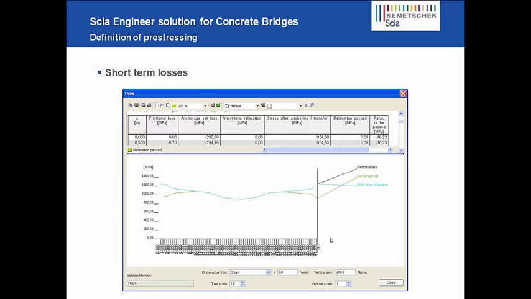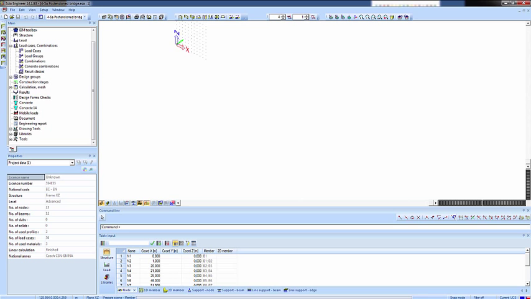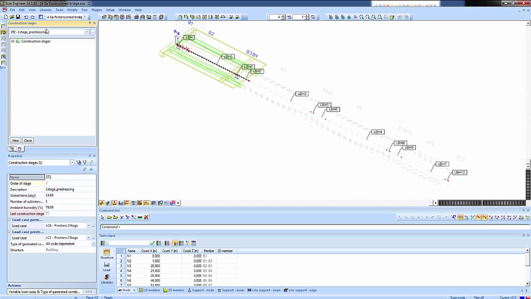So for example, for the post-tension tendon, you can see your short-term losses immediately, or you can also later on see your long-term losses. Now, I will show you an example of a post-tensioned element with these losses. In this file, we will have a post-tension bridge with, of course, post-tensioned cables. You can see in this element, different tendons have already been inputted. They have also been put into construction stages. I'll explain the construction stages later on. But by applying them in construction stages, you can indicate which elements and which tendons are added first and which others are added later. This also allows the program to take into account your losses due to sequential stressing.